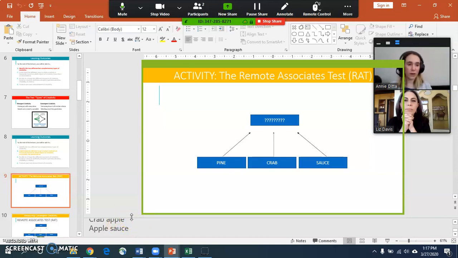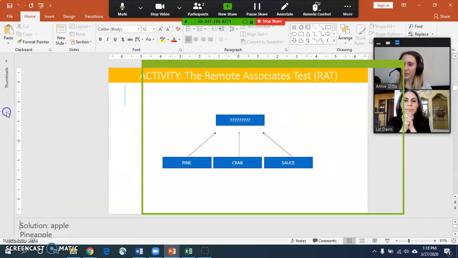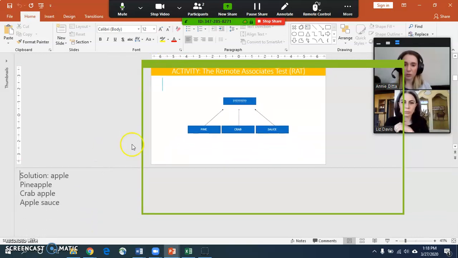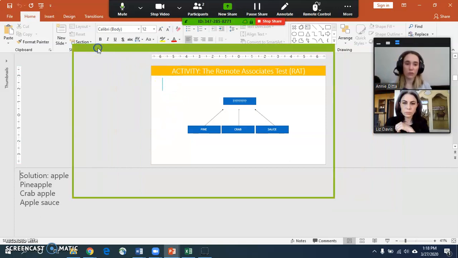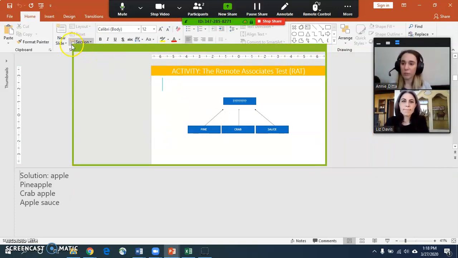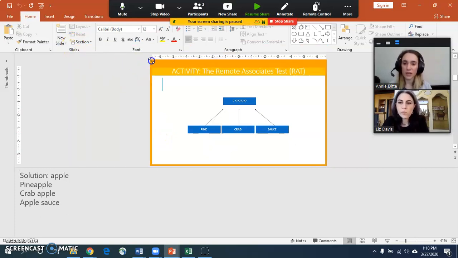So what you can do with PowerPoint to maximize the size of the slide and the size of your notes is you can do a couple things. You can go over here and minimize these thumbnails so that that's less of the screen. And you can drag up your notes so they're a much larger portion of the screen, and then go ahead and resize your partial screen sharing box so that it's down to the size of the slide.